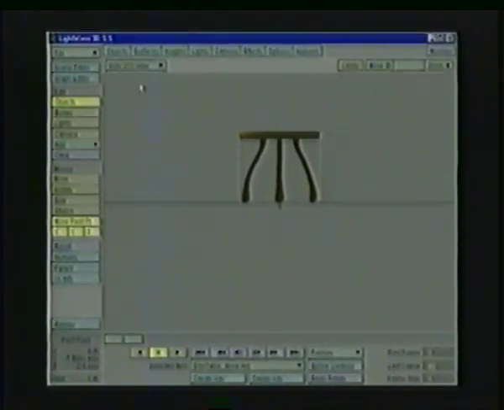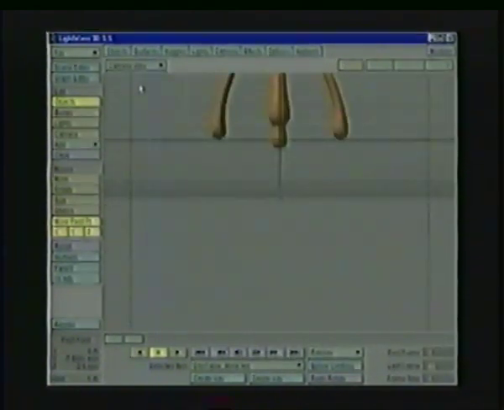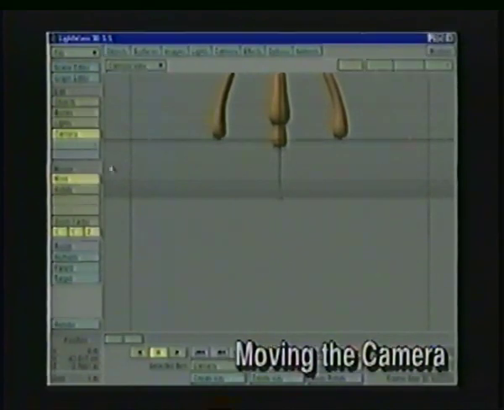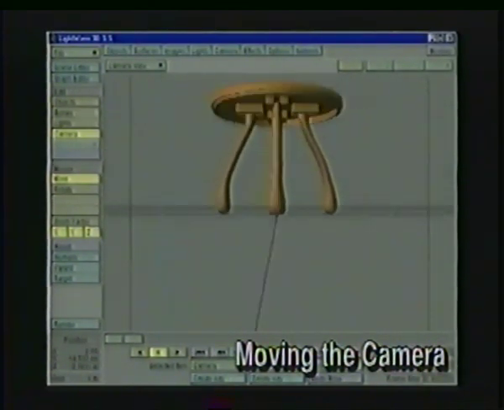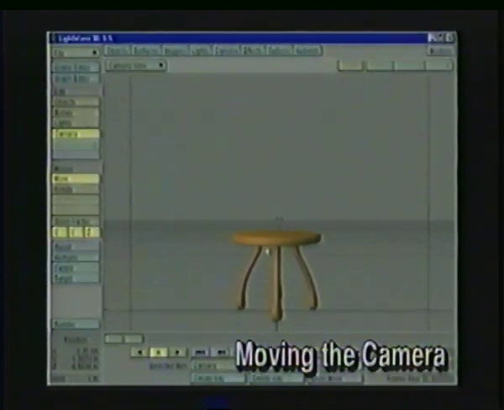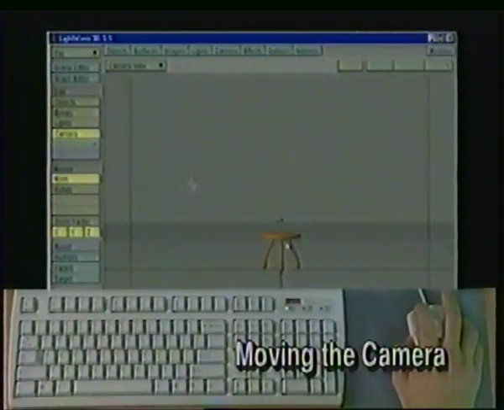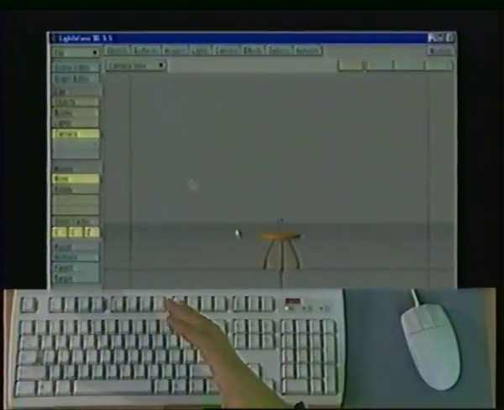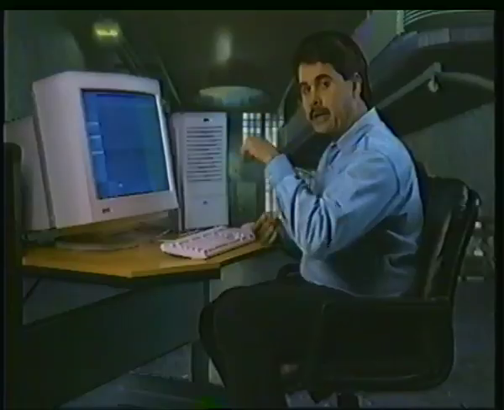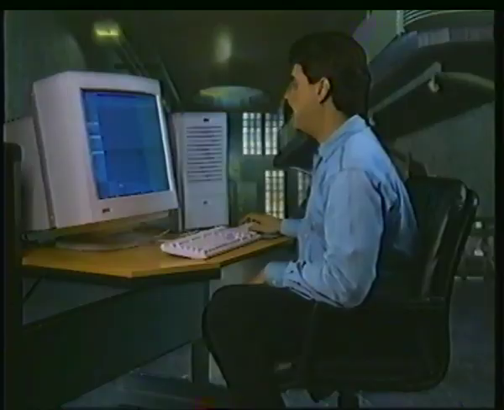I'm going to go to my camera view using my keyboard equivalent of 6, and I can see that the camera is down below here. So I want to go to Edit Camera because I want to move the camera, and I'm on Mouse Move. I can now move the camera up so I can see the table in a little bit more realistic fashion here. I'm going to back off a little bit because the next object I want to load is the room that the table is going to be sitting within. The room is nothing but a box that I made in the modeler, and then I turned all the polygons facing inward. How did I do that?